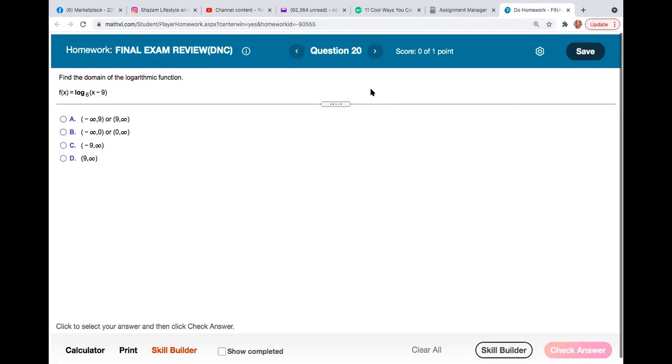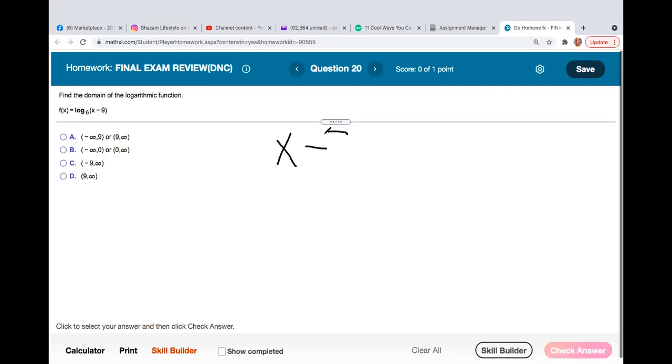All right, this one, I remember talking about it on Tuesday, where they give you a logarithmic function and you have to find the domain. Remember, the domain of the log is restricted to all x's greater than 0. So essentially, you cannot take the log of a negative value or of 0. Everything inside the parentheses here must be greater than 0. So you want to take what's inside the parentheses, guys, x minus 9, set it greater than 0, greater than, not greater than or equal to, and solve it. So you want everything greater than positive 9. And that would be letter D.